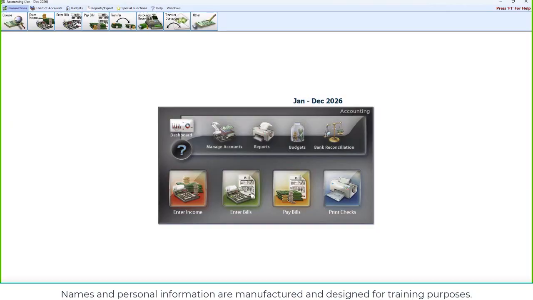Lots of folks look at a change of year as a time to make changes to their chart of accounts, whether that's setting up the new year in 26. And as you can see here on our home screen, I have opened up my 2026 accounting year. Why? Because we can. And that's one of the things that we really like to talk about.